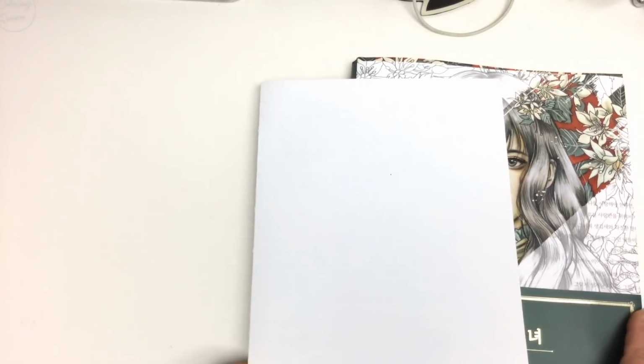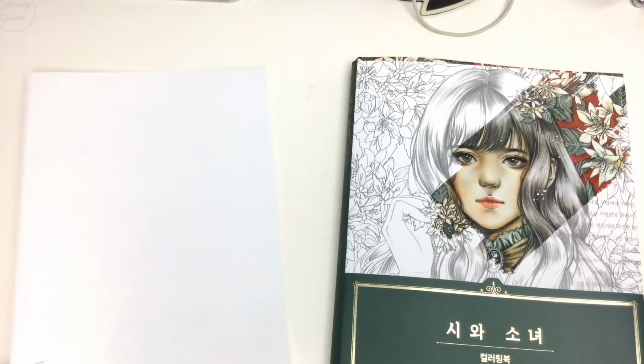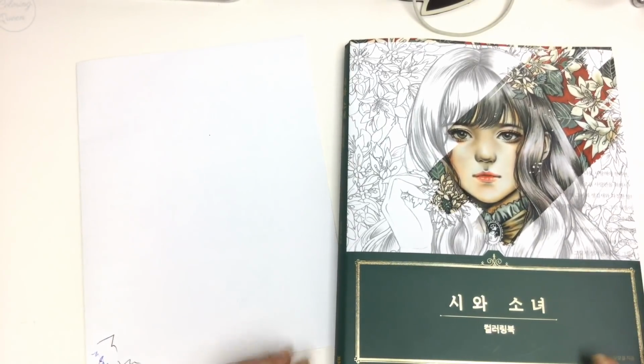Now you might notice a little bit of writing on there. I foolishly left this like that on the desk on my partner's side, and he obviously has used it to test out pens that work or don't work. So at least he didn't use the book.